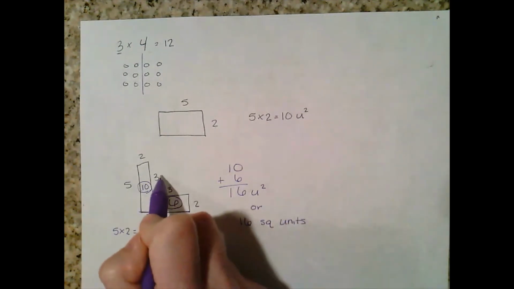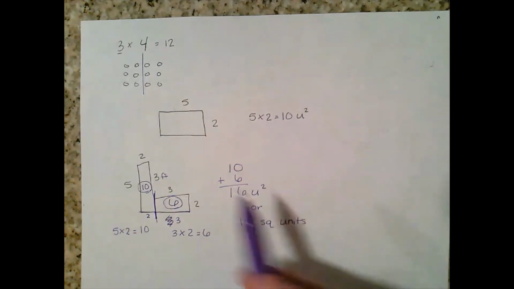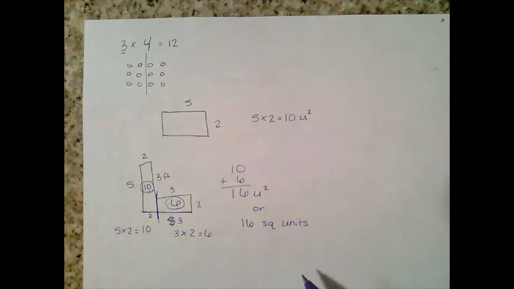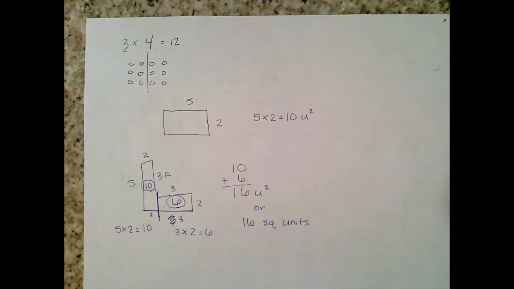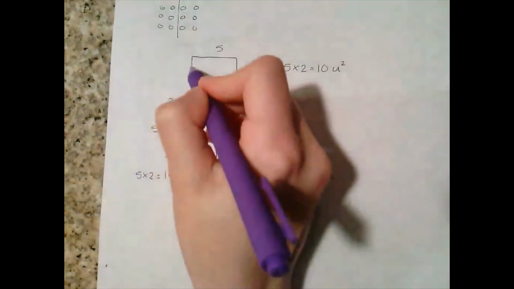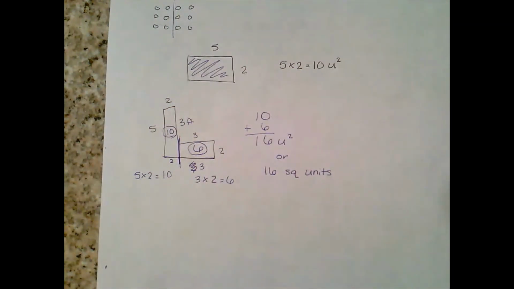If this said FT after it, then I'd put square feet. If it said IN, I'd put square inches. It just depends on what they tell you for the problem. Okay, so that's a little review on area. And remember, area is inside. It's the inside part of the shape. It's kind of like a rug in a room.